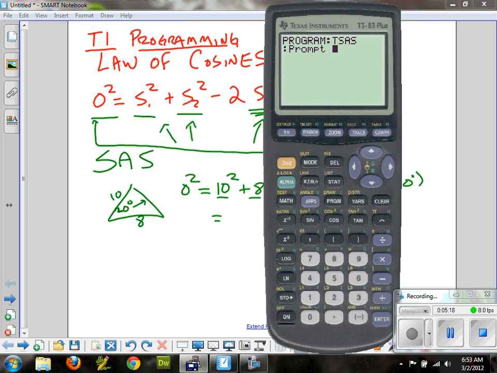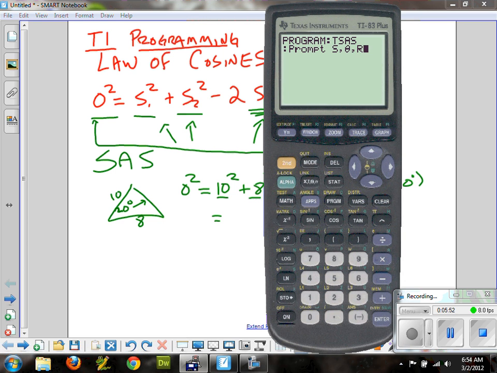So the way I like to do it is I like to say alpha, alpha key, S, alpha S, comma separated means it's going to ask a couple different things here. I like to use the theta symbol. There's actually a theta symbol on your TI. If you go alpha 3, I think it is, you're going to get theta. That reminds me that that's the angle, so I don't get it confused. And I can't use the variable S again, so I'm going to say comma, it's above the 7 there. And what you're going to do is say maybe alpha, another letter, I'll just go to R there.